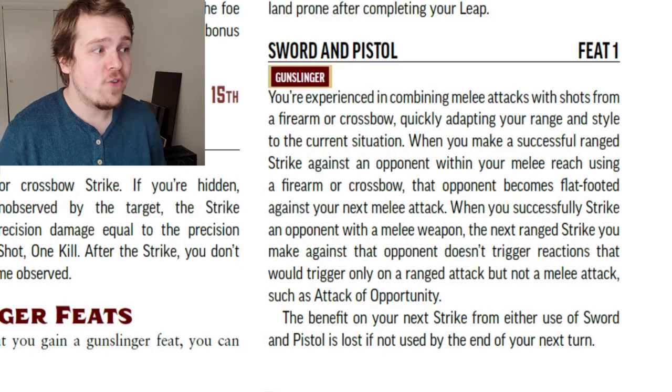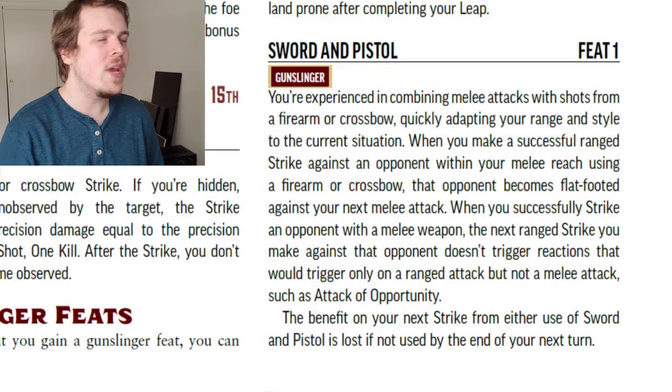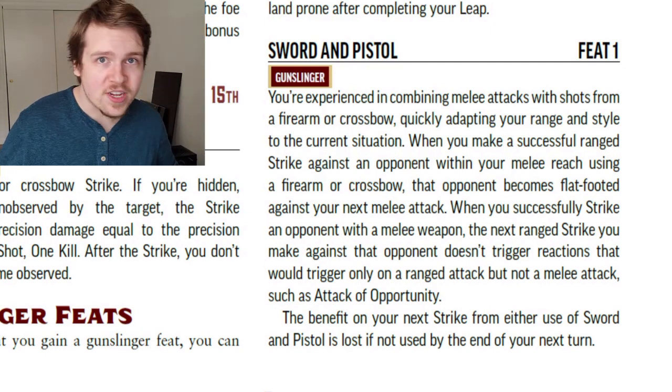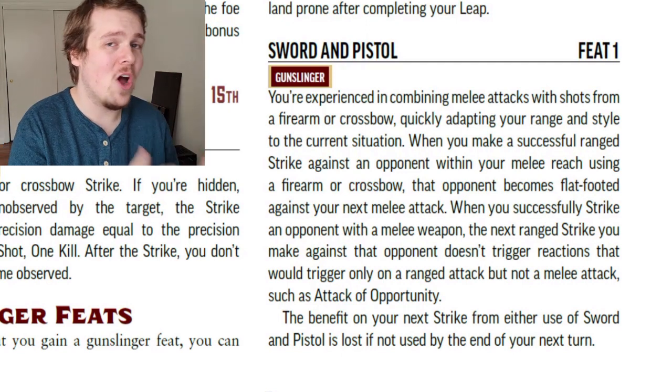At the same time, if you're already in melee with someone, you can swing with your sword first, and should you hit, they can't take an attack of opportunity if you point blank pistol shoot them in the face. So some really, really cool stuff. The only downside is it has to be used on that same turn.